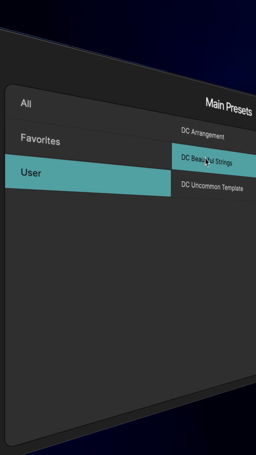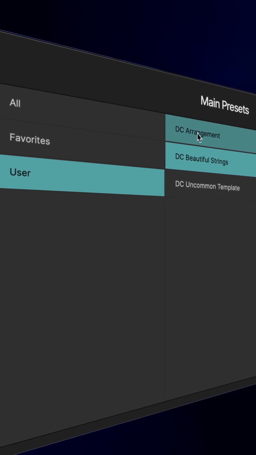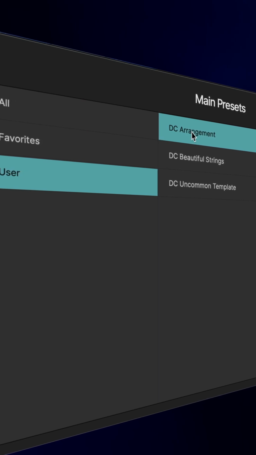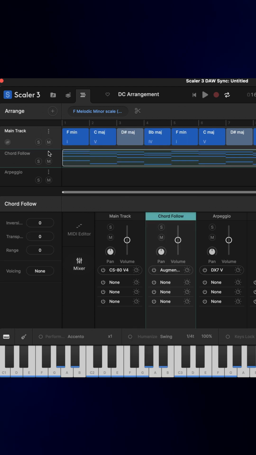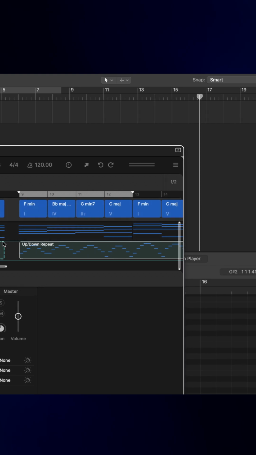We've now got this amazing preset system. What I really love is the ability to have songs within Scaler as presets, including all your instruments and all your routing. It's really, really cool. Multiple independent MIDI out on channels. Now you can actually select which channel every child track comes out of, and you can turn it on and turn it off. You can drag and drop anything anywhere.